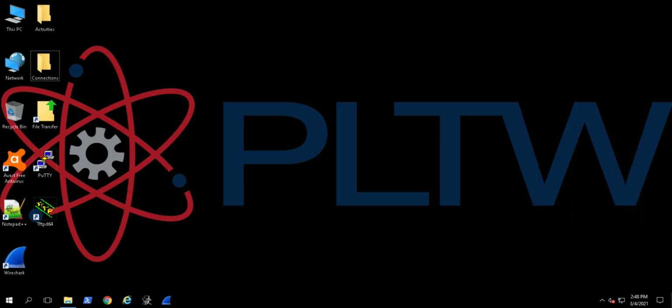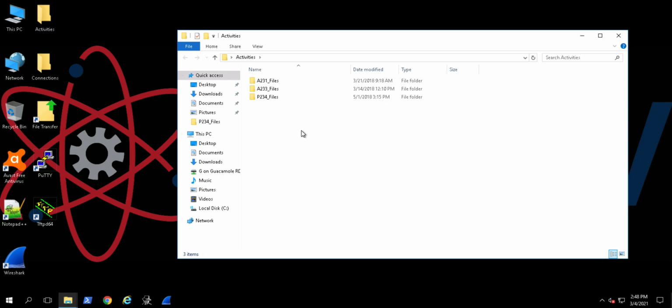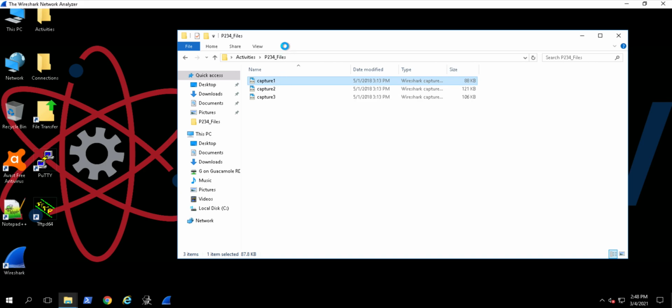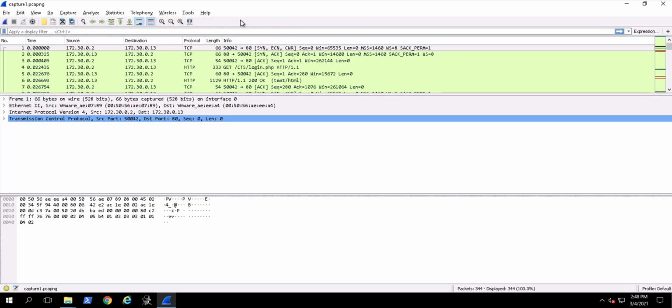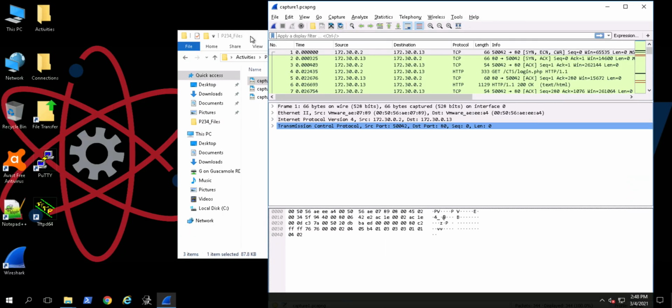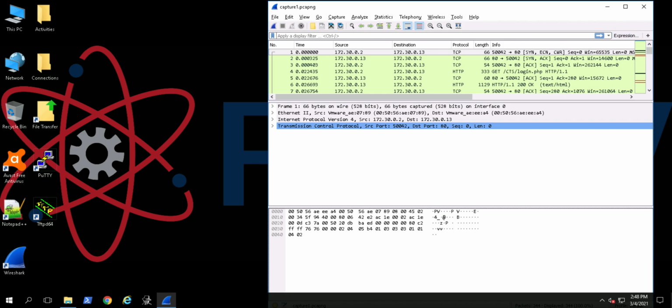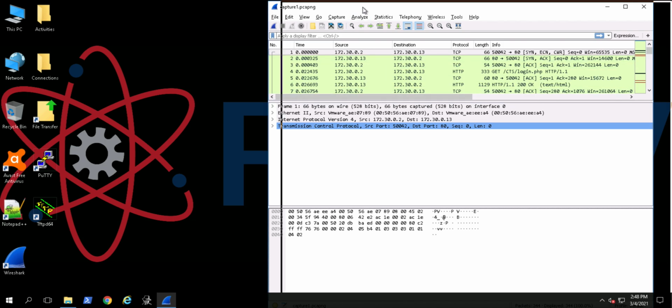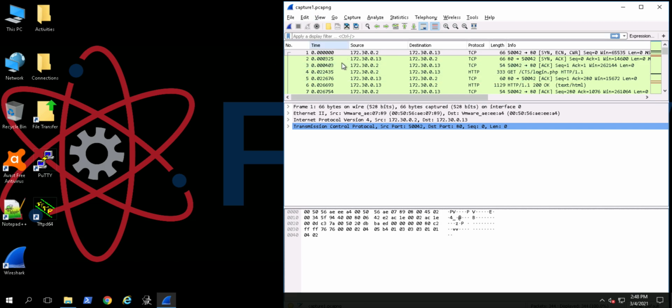So first off, I'm going to go into our lab here. And according to our project lead the way directions, we go into activities, our P3234 files, and our capture 1. So this is the capture data we got from capture 1. And it was saying that in our Bank of Virgil guestbook web pages. In order to actually know what's what here, I don't want to go through all these. I want to find an easier way to find what transmission links to that guestbook page.